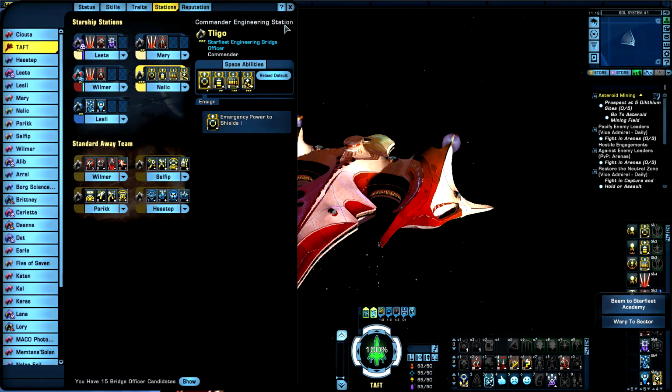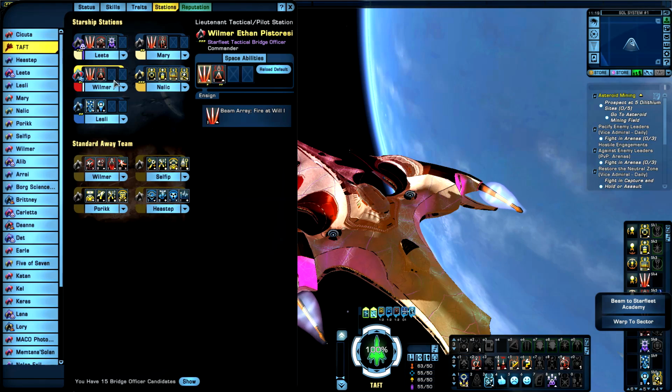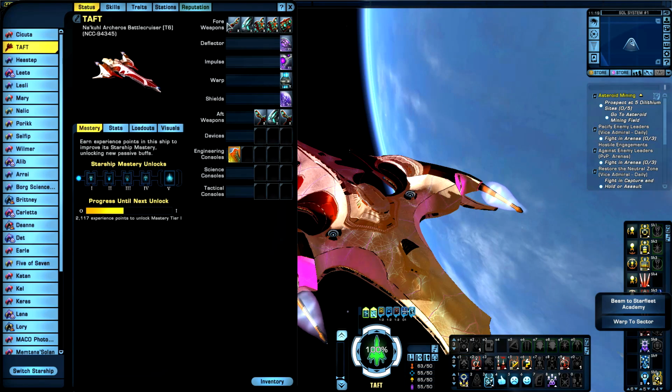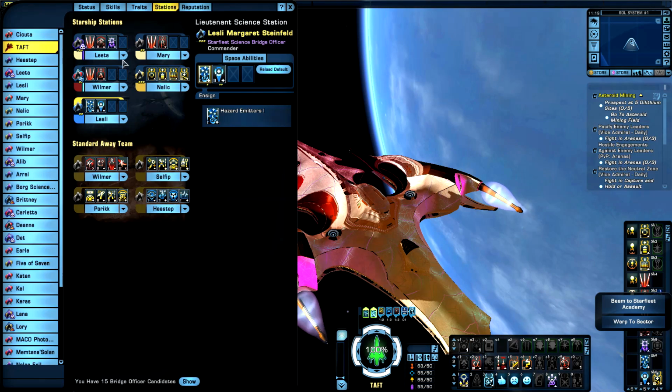We have a commander engineering station. This is a battle cruiser, so survivability is one of its main focuses. A lieutenant tactical or pilot station, and as you guys see, a lot of offensive abilities as well, so you can dish out a lot of firepower with this ship. As you saw, it has 5 weapon slots on the front and 3 on the aft, so you basically put turrets on the aft and beams or dual heavy cannons on the front, and you're going to dish out so much power. And also a lieutenant science station, so you can put a lieutenant bridge officer there with 2 space powers.